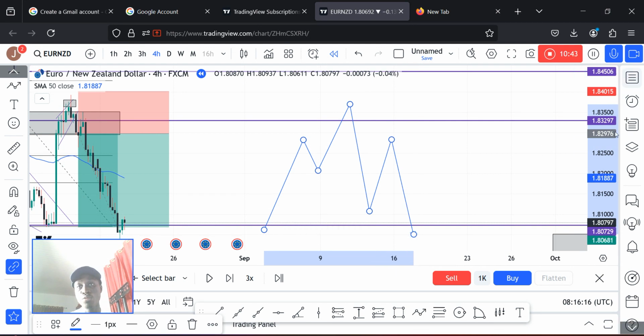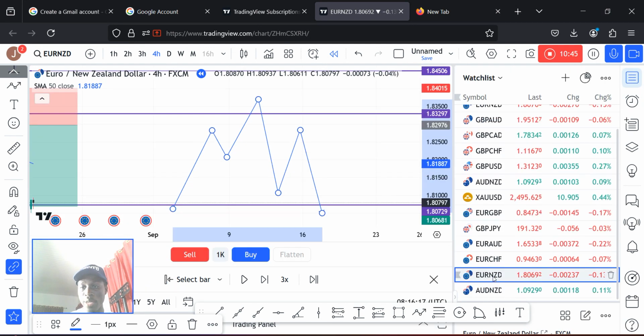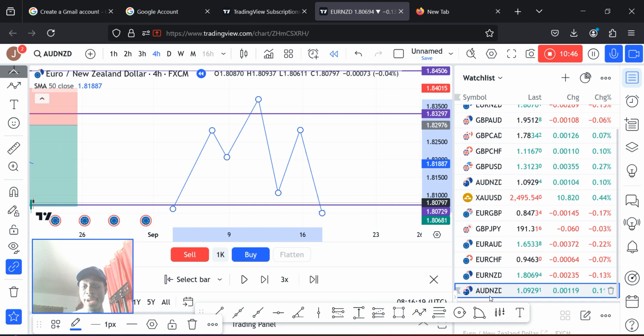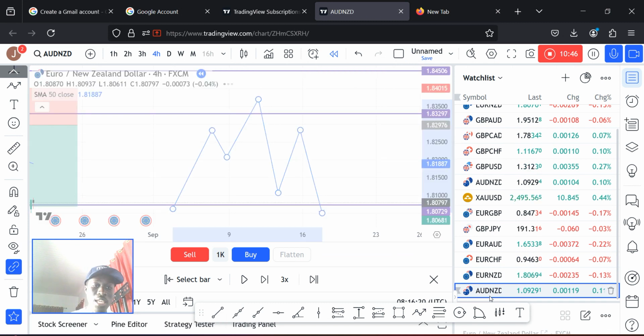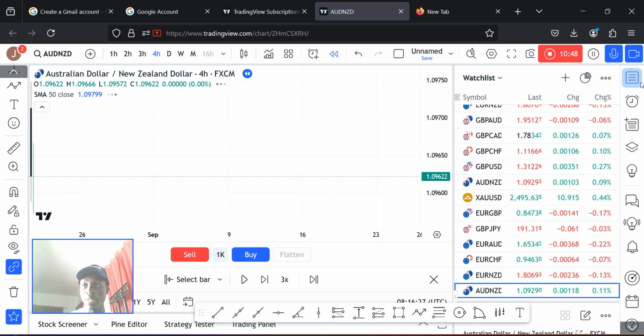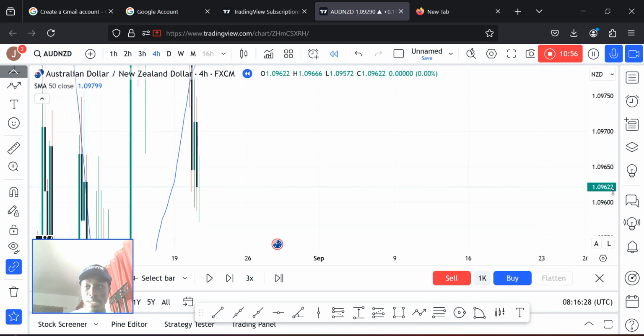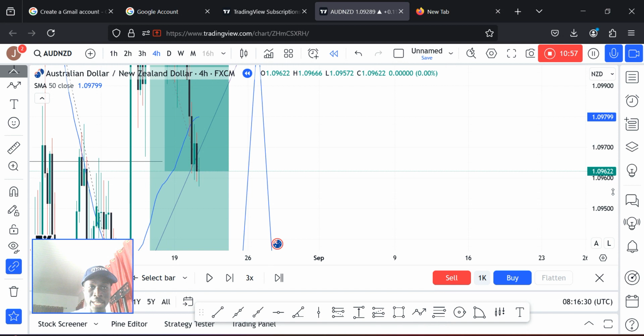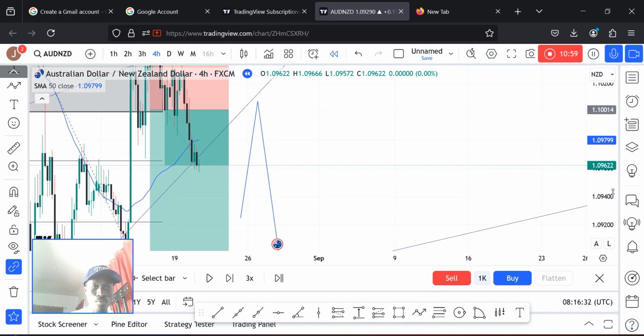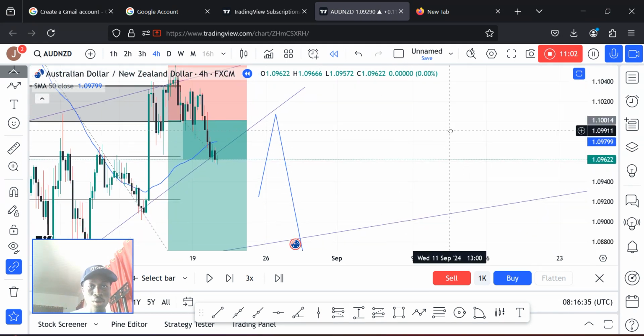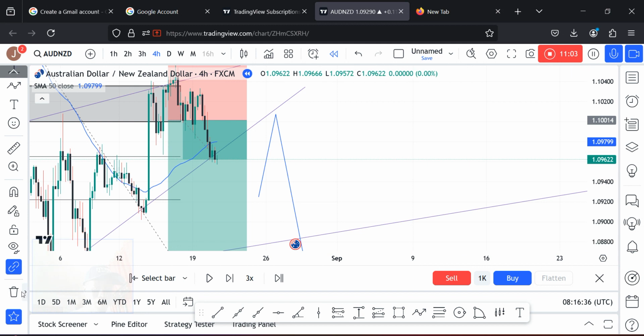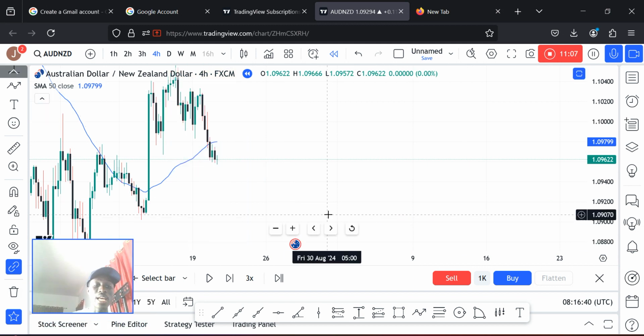Now let's move on to AUD NZD to try this same system of trading over there, to see if the market will really respect what we did earlier on Euro NZD. So let me clear everything here for us to do the top-down analysis again. And we are to know that I'm not trading this in isolation. I'm just adding other confluences.